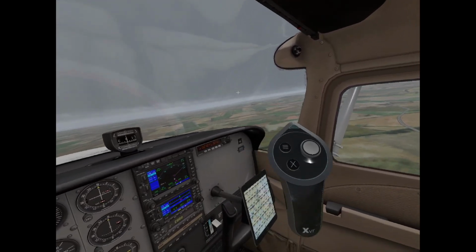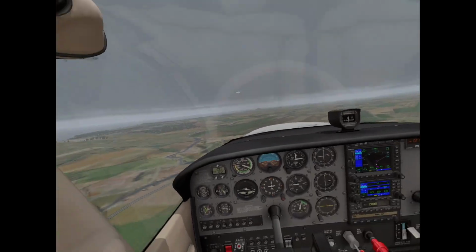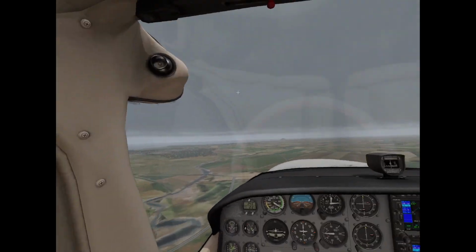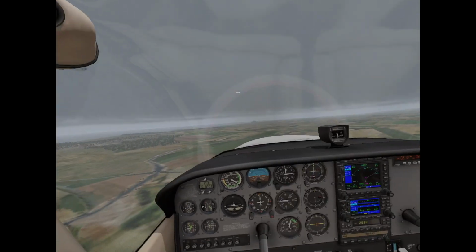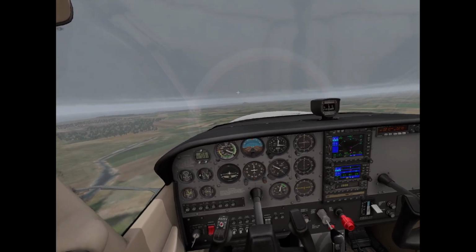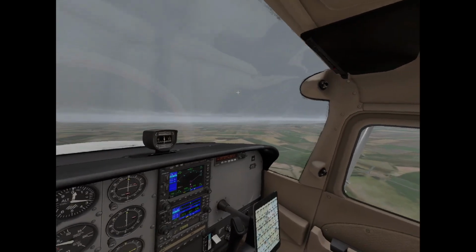Oh, what's that over there? Is that just power transmission lines or something by those things? Right, coming up to my waypoint, flying very low. Let's just take it up a little bit. Down to about 300 feet, it seems.